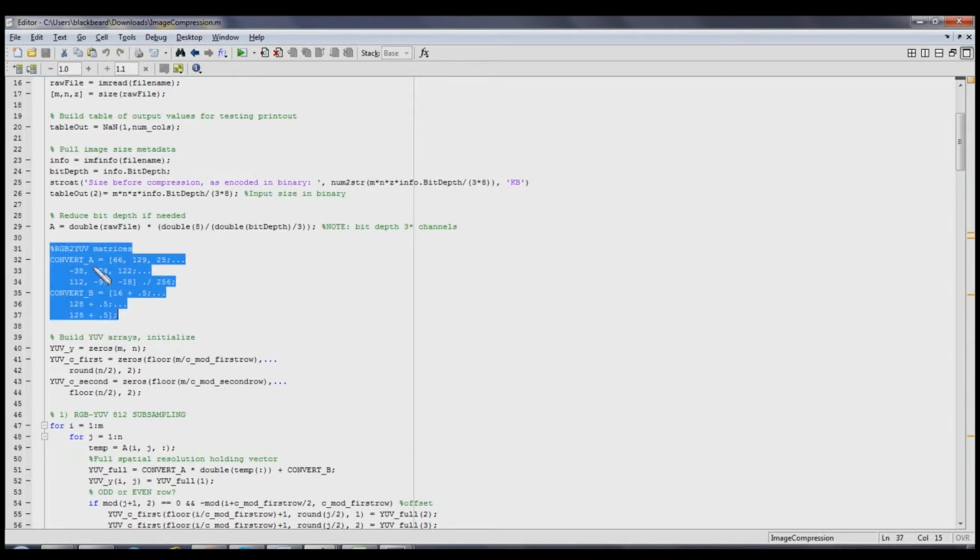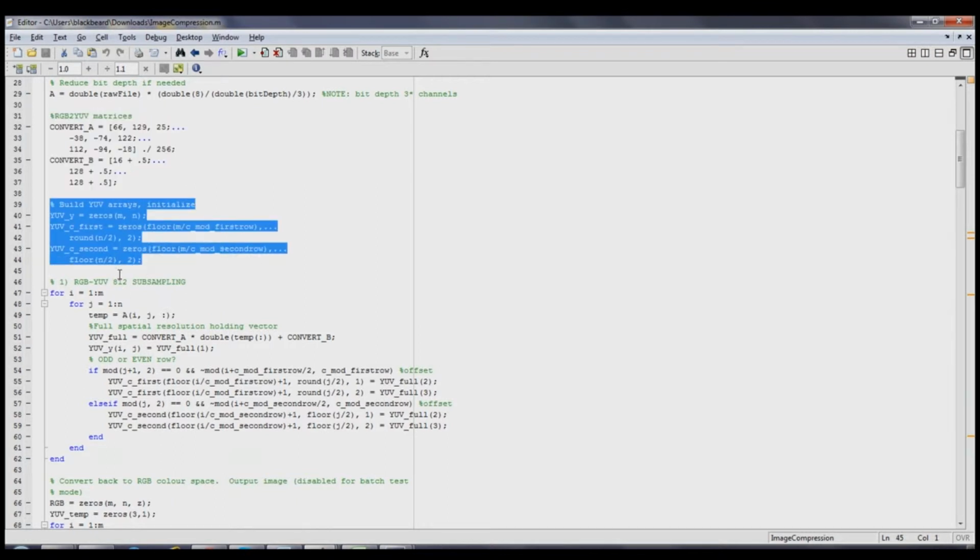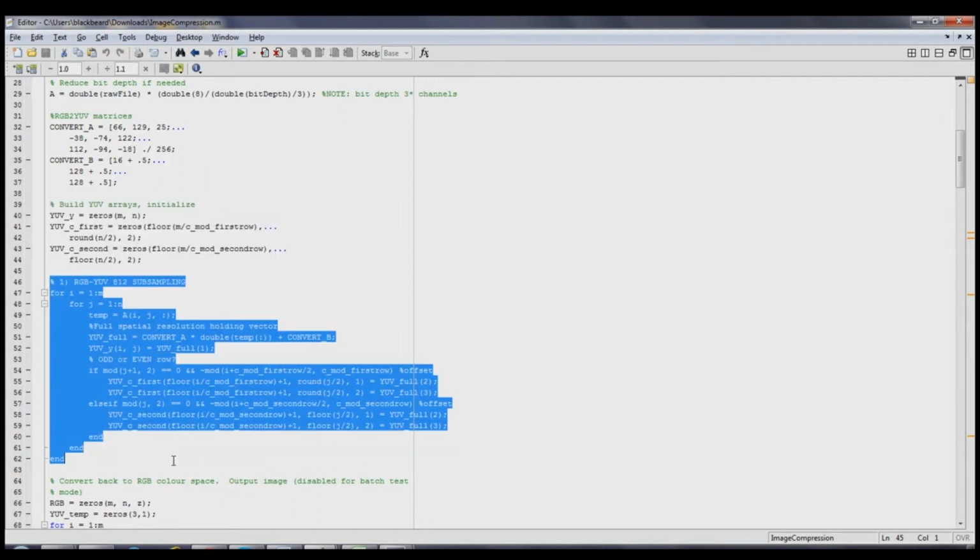As per the formula defined in Khan's paper, we build a matrix for scaling and a vector for shifting to convert from RGB to YUV color spaces. Next, since the output spatial resolution differs for the Y channel, odd row C, and even row C, we required 3 separate matrices, which was a little bit difficult to code. Next, sample pixels are fed into the YUV color space matrices.